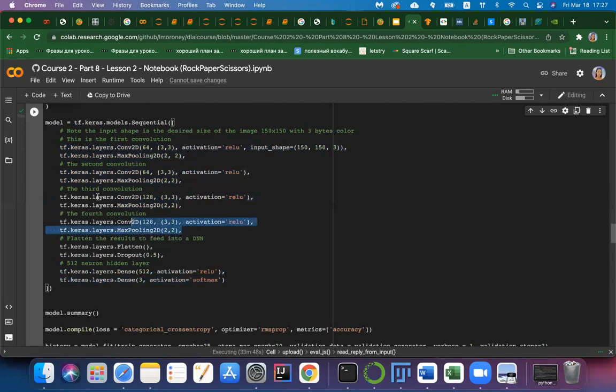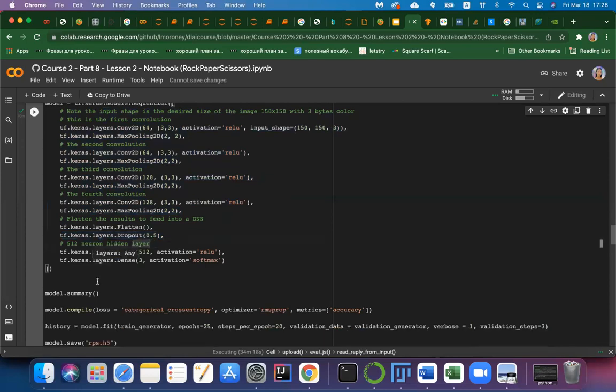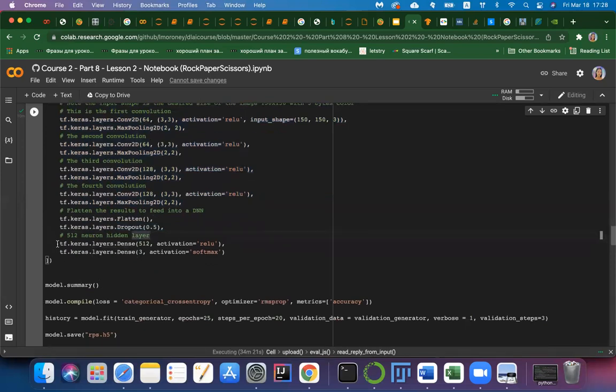So what I want to say is that you can actually try to run your program without these lines and see the result. It would be interesting. Otherwise, we go into the deep neural networks, and we have the Flatten layer, which takes what we have got from this convolution. Because our size is 150 by 150, we need to flatten it before it goes to the deep neural network. And this dropout helps to remove some neurons to get better efficiency. And we have the hidden layer of 512, which is not that important.